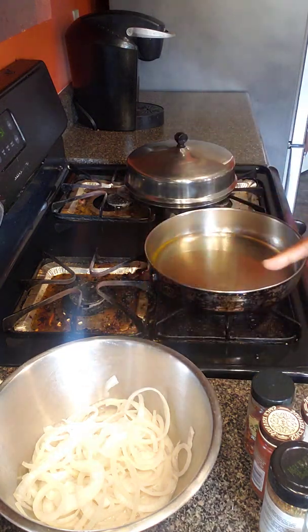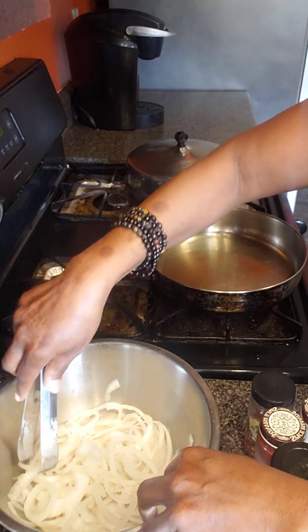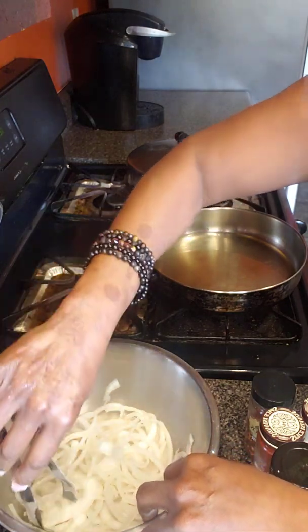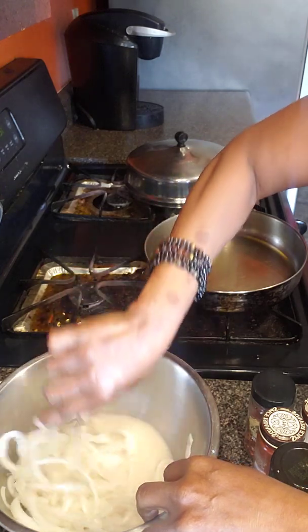You're going to need some sort of onion. I've not tried the purple onion, so if you have that and you try it, put it in the comments and let me know how it turned out for you.